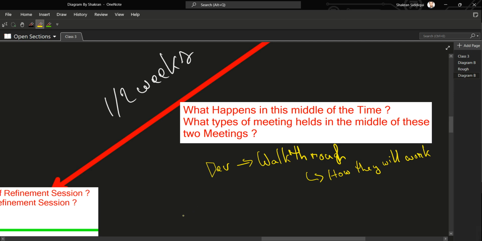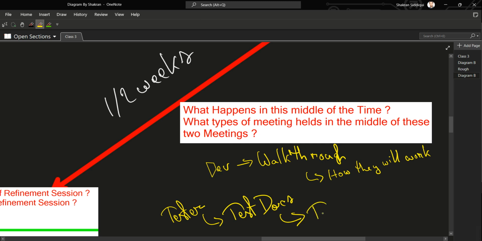As part of the testing team, what we do in this frame of time, we start creating our own plans, our test documents. Now there are different types of test documents.